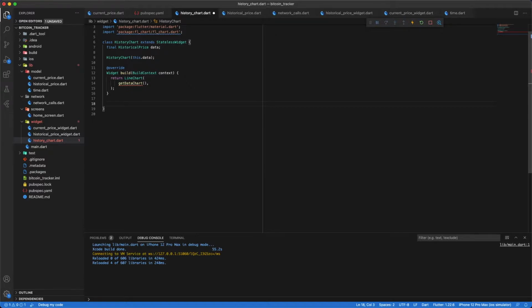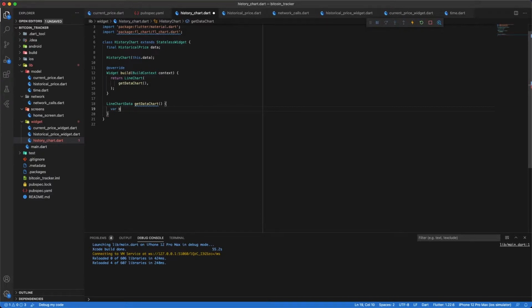It returns a line chart data, and it's called get data chart. I'm creating a method to obtain the data because I like to keep everything separate, and this way is easier to read and understand the code.